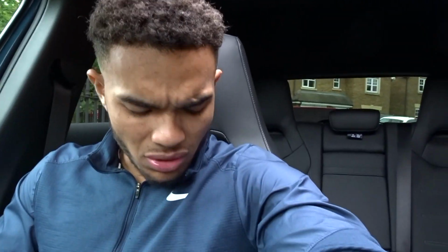So inside the A35 now, I must say, first thing I'll comment on is the seats. They don't look too sporty, but they do hug you in fine. And the thing with seats is that it depends on the person whether they like them or not. For me, it fits me fine, but somebody with a larger frame or smaller frame might find it a bit different, with different back structure and whatnot. But yeah, enough about the human body. The seats are good, and they're good enough for this car. You shouldn't feel disappointed with these seats.